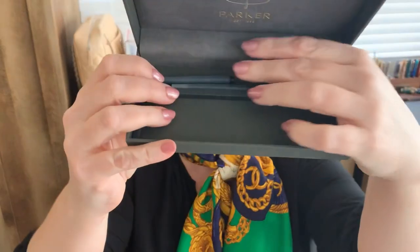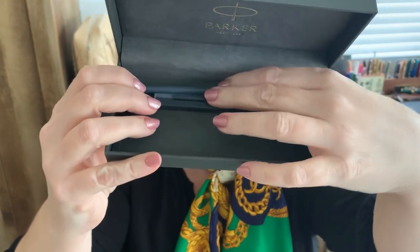But it does come with two cartridges, so you could keep that with you whenever you run out of ink or whatever. I like to use them for emergencies. Let's see if it posts. Does it post? Yes, it does. And it posts so nice.